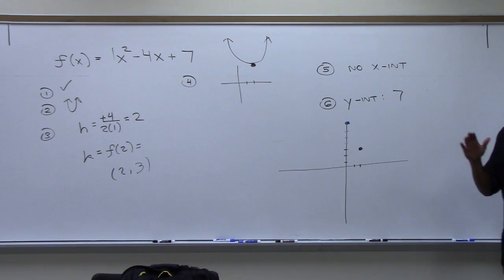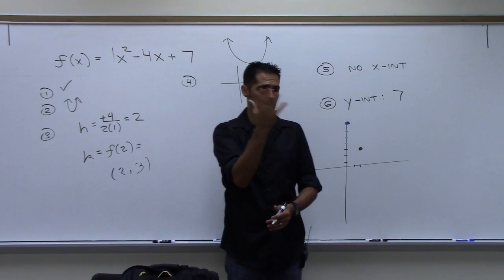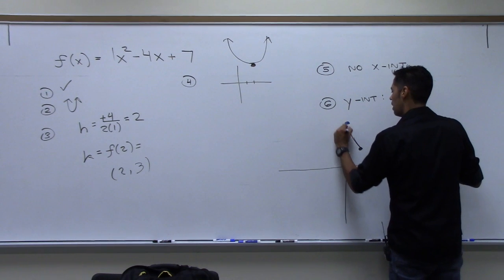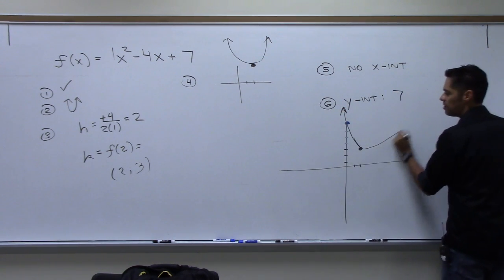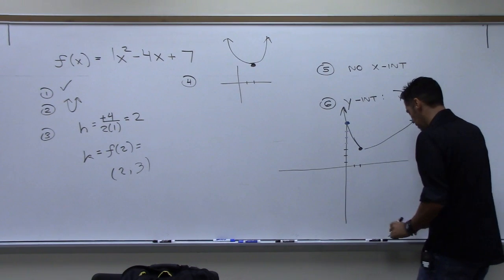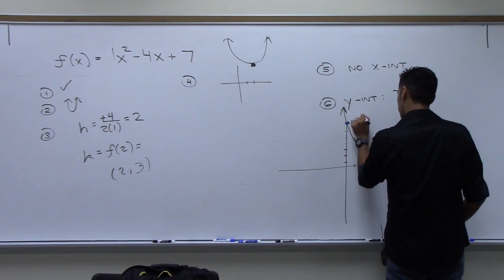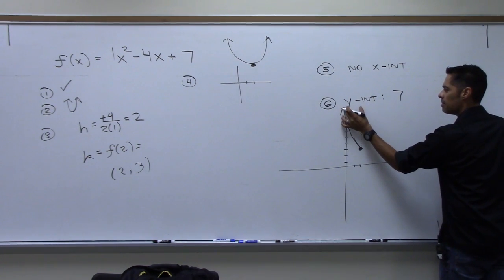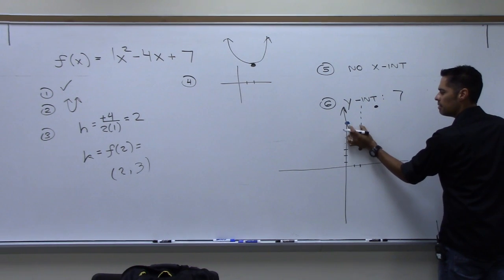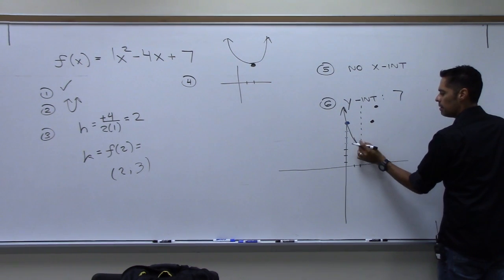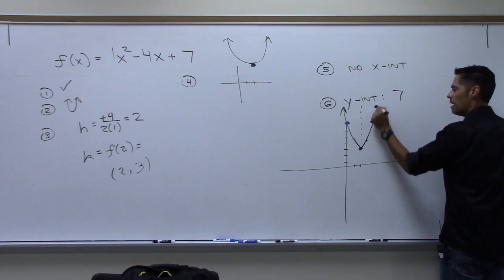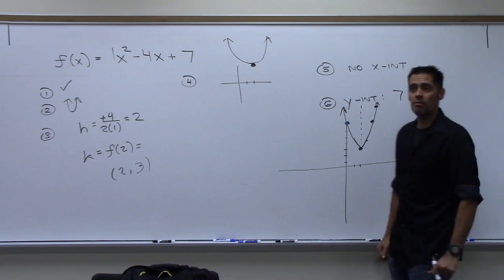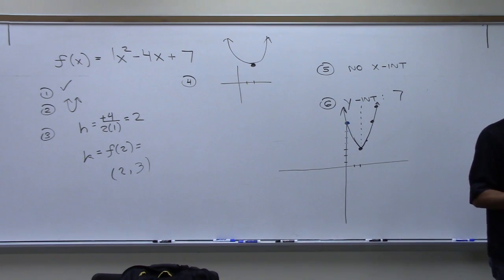I'm going to guesstimate. I'm going to use the fact, remember that axis of symmetry and the mirror image? I kind of have an idea of what the left side looks like, don't I? The left side kind of looks like this. So the right side sure isn't going to be this, right? Sometimes it helps if you actually draw a dotted line in there, and that helps you gauge distances. This distance here has to be the same, this distance here, that's the same. And so you get that idea of what it does. Understand? Okay, so that's how you do one that has no x-intercepts. That would be a special case.